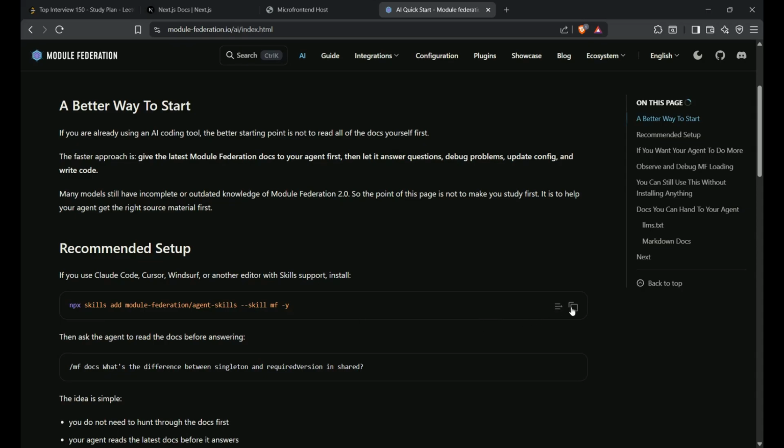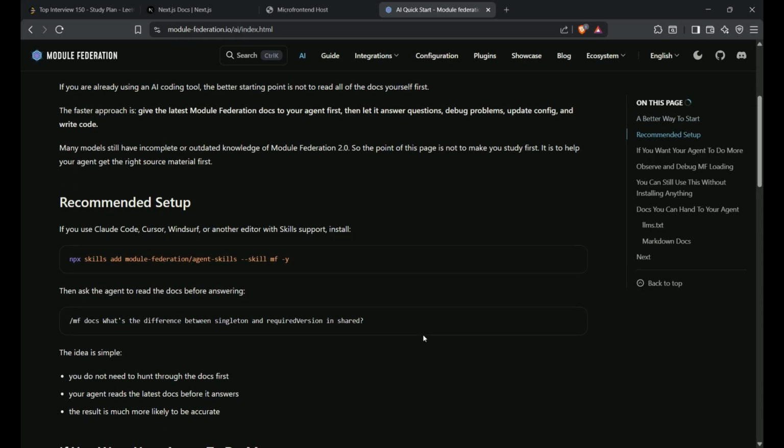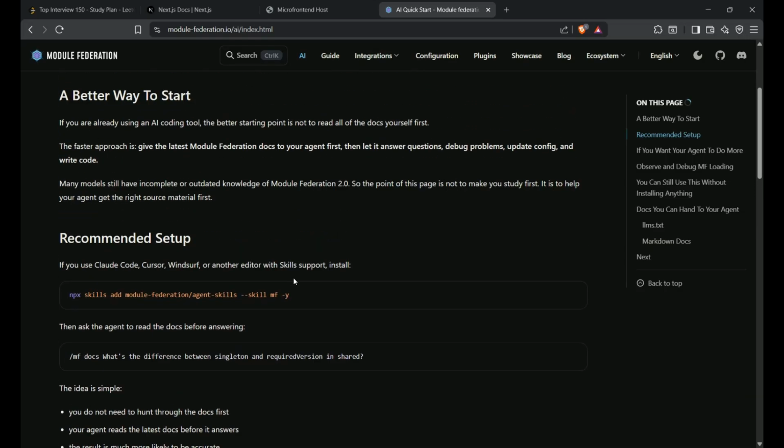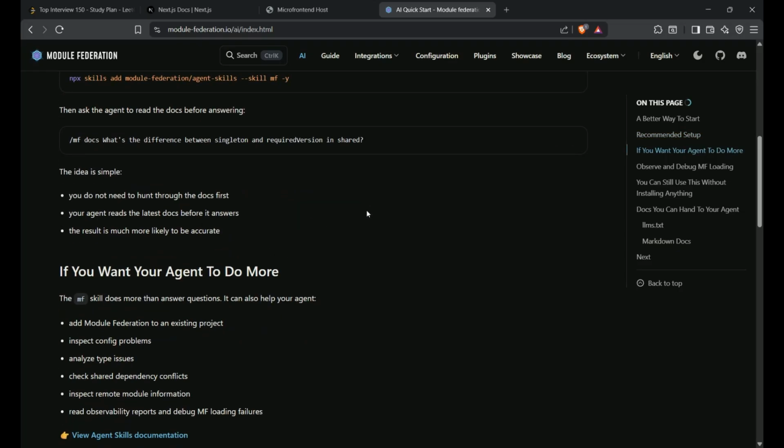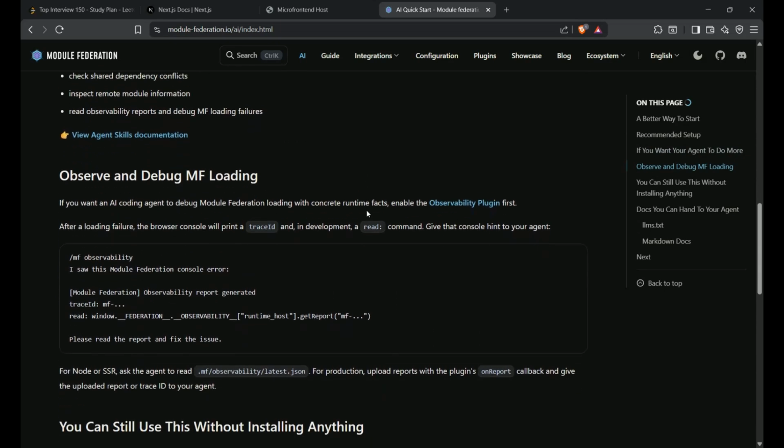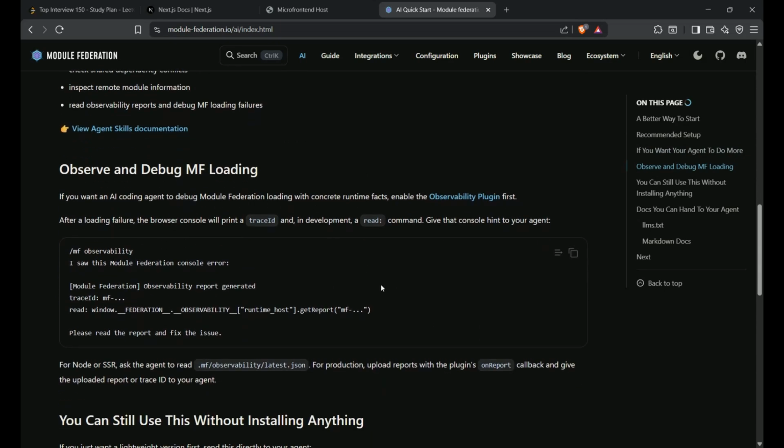We can use this so that it has all the skills of the module federated architecture. Okay, this is how to use AI in module federation. Then we ask the agents, what is this, what is that? We even ask them to do the work. Debugging and all they will do.